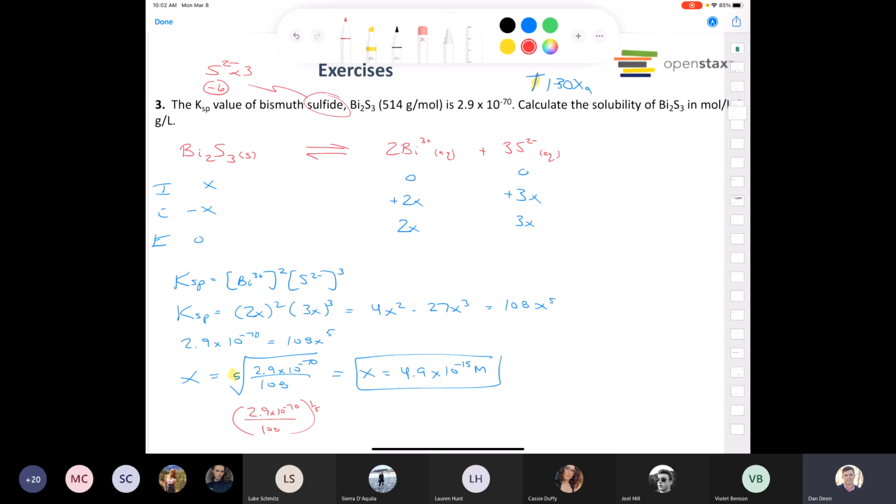Okay, anyhow, it's asking us again for the solubility of the bismuth sulfide in moles per liter, and that is going to be our X. And so that is the maximum amount of bismuth sulfide that will dissolve. So this is the X, which is the molar solubility of our bismuth sulfide. Give me a thumbs up if you follow me on that one. Molar solubility, or solubility of the bismuth sulfide, in this case in moles per liter, is the way they're framing it. Good.